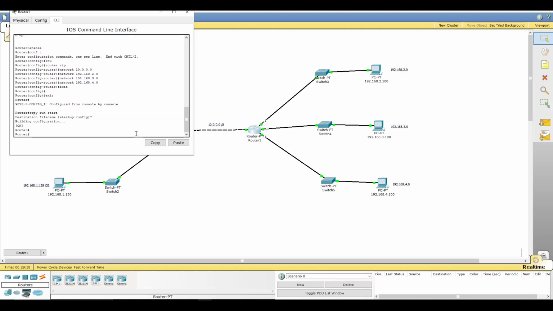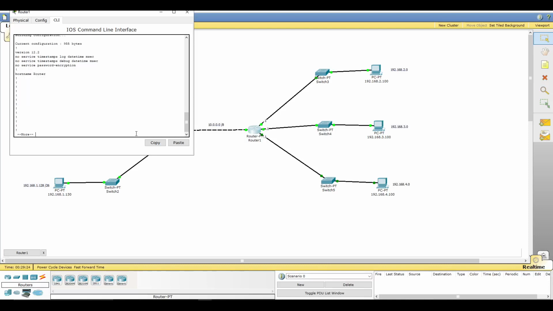Okay, now let's run the command show run to check and see if our RIP routing is working. And as you can see here, the RIP routing is up and we have all the networks added.